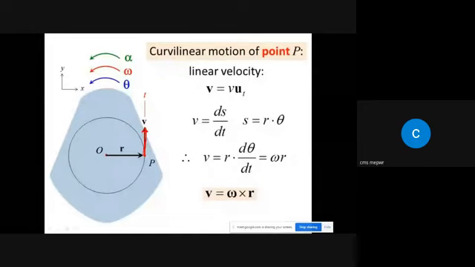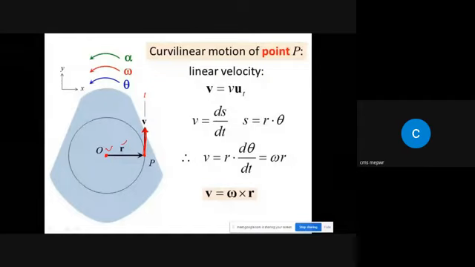Okay, and the position vector, or the vector that is basically showing the position of that point P with respect to origin, let it be called R. So R is basically giving the position of point P with respect to this origin, right? And definitely this is perpendicular to the direction of velocity.